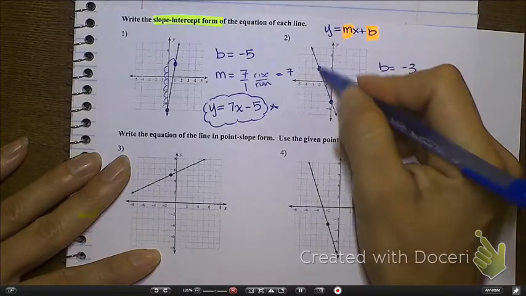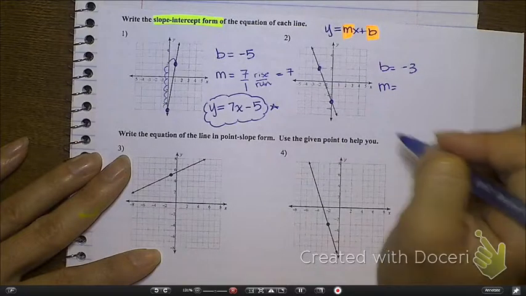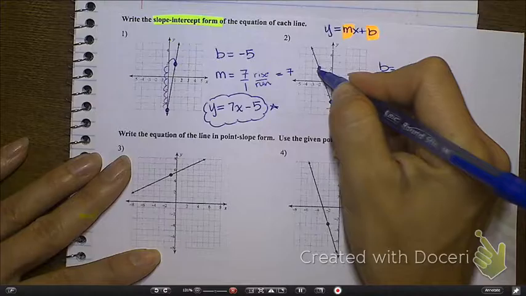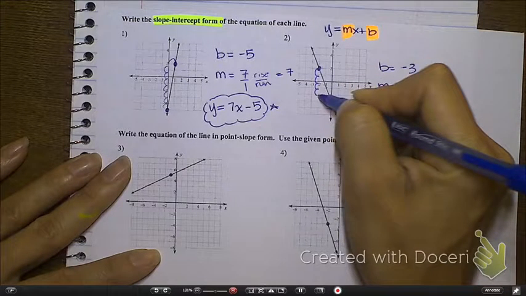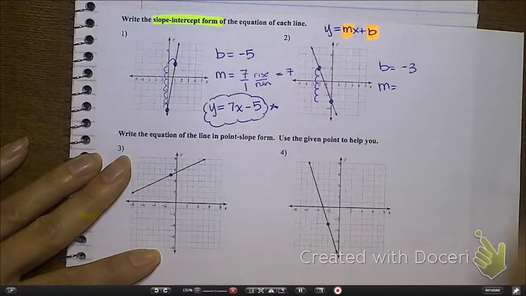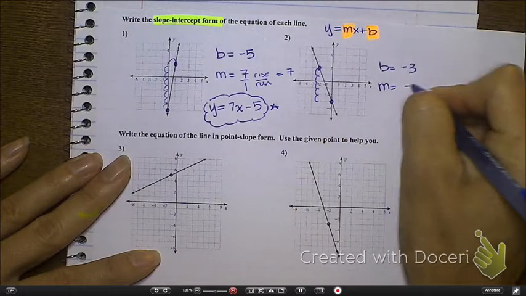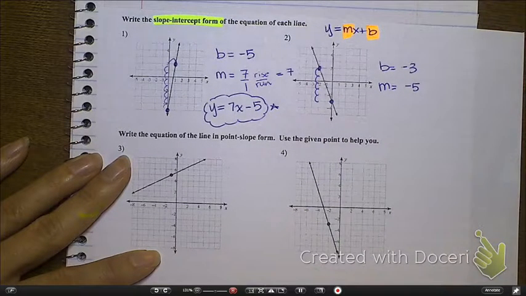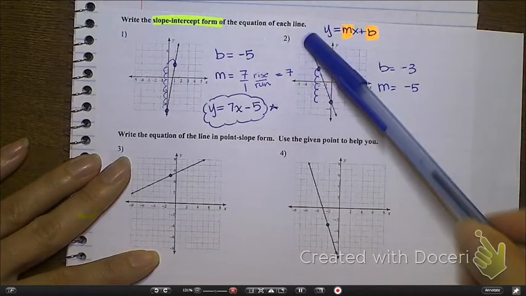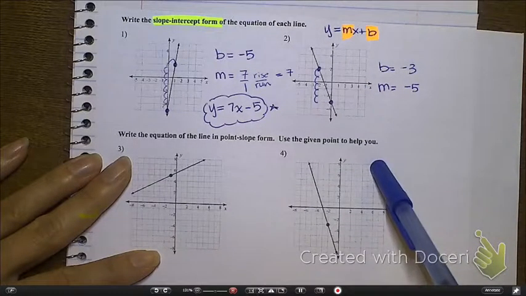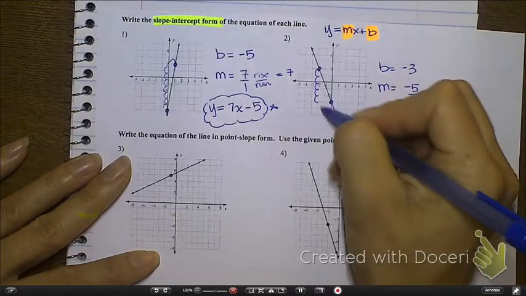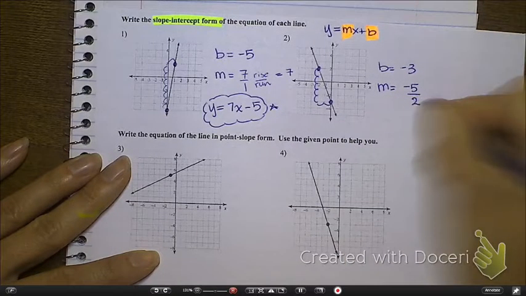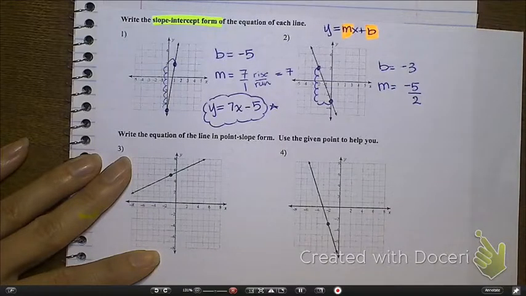So now let's go ahead and find our rise and our run. So what's our rise? 5. I'm starting at this point, right? And I'm actually going 5 in which direction? Negative, down, right? If you think about that slope dude video you watched, he's skiing downhill here. Nice, negative, right? So it has to be a -5 for my rise. Now, what's my run? 2. Okay, so my slope is -5/2.